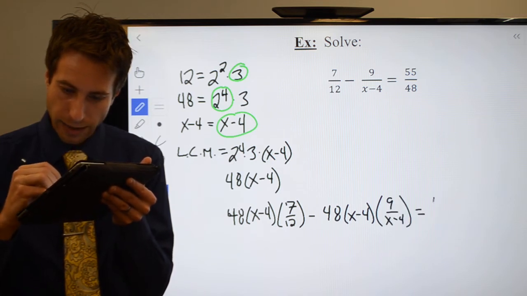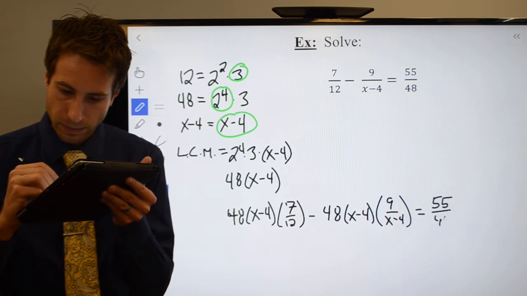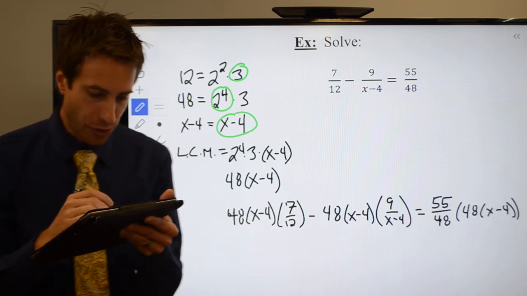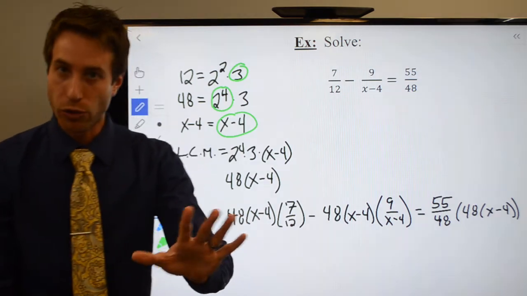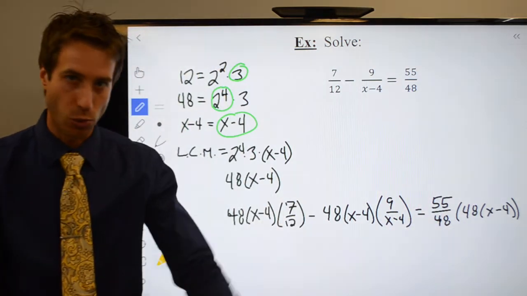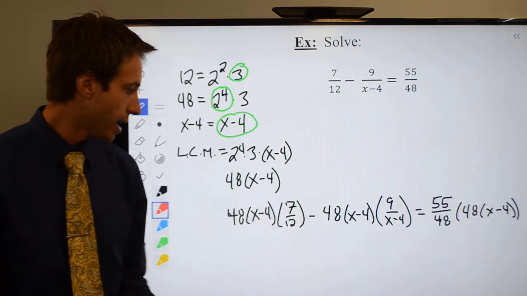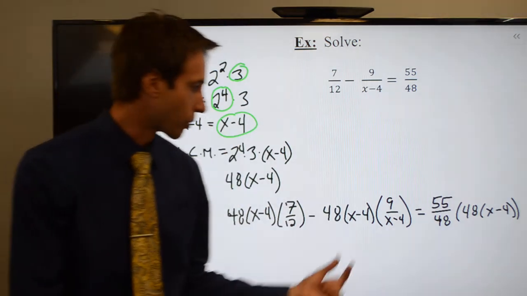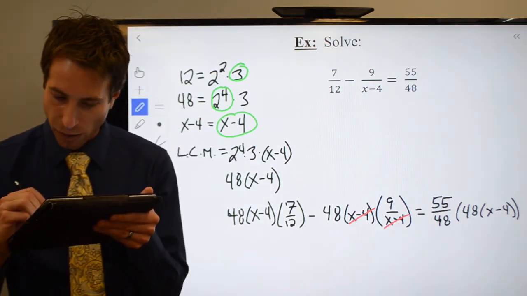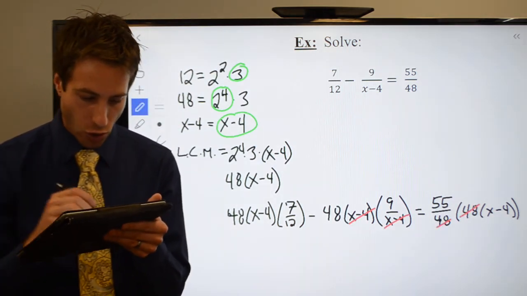Okay, on the other side, okay, great. So there we go. I've now obeyed all the rules that we have in algebra where I've multiplied everybody by the same thing, so we're all happy. Everybody got Skittles. Yay. Now we just go ahead and cancel, right? Real easy, x minus 4 and x minus 4. So those drop out. 48 and 48 drop out.